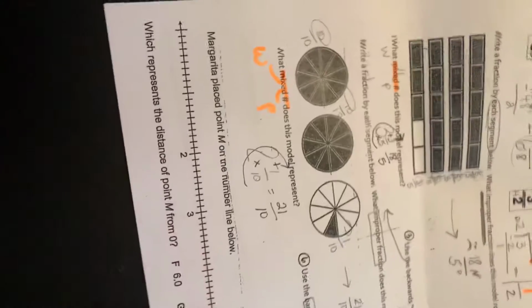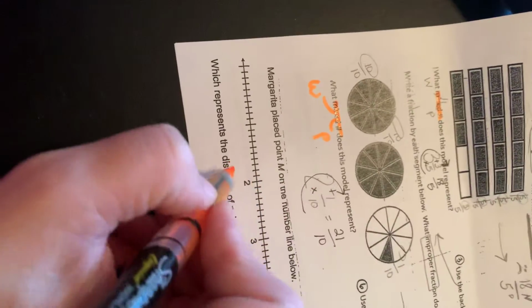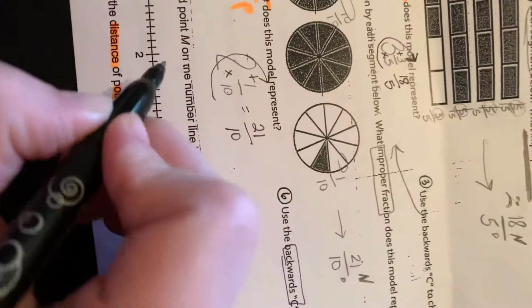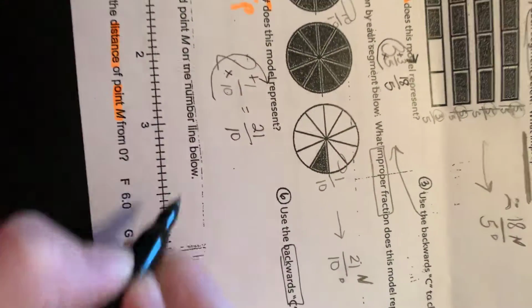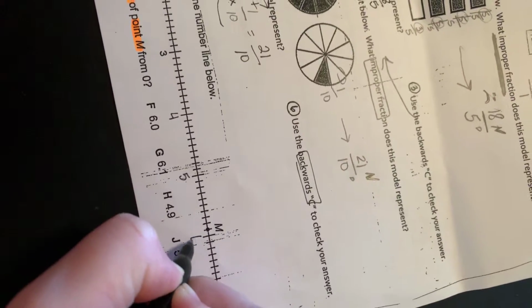All right, read me this one about Margarita, girls. So Margarita puts point M on the line. All right, girls, read the question. So we're looking for the distance point M is. Well, the first thing I would be doing is looking for whole numbers. What do we see? We see 2, 3, and 7. So what do y'all think we should do? Find the other whole numbers? How? Well, some kids might tell you that they notice the bigger hash marks are the whole numbers, and they'd be correct. So you could fill those in.